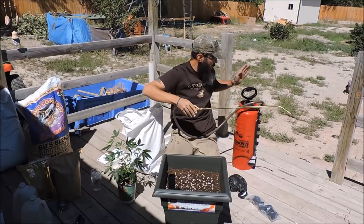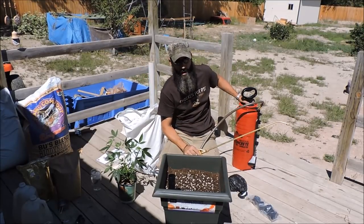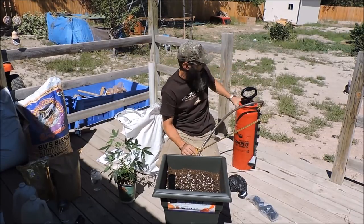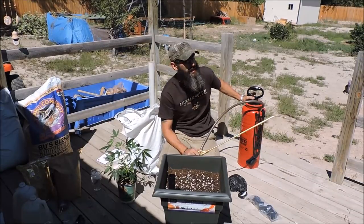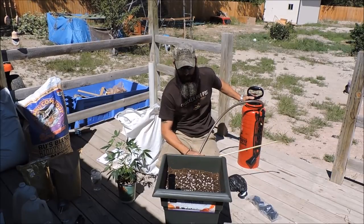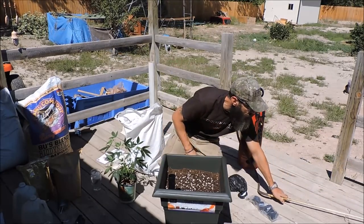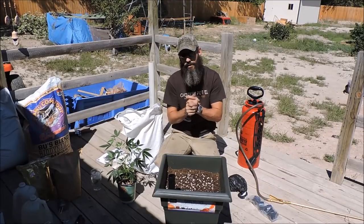And I do have just 1 ounce, I have 2 gallons of water in here, and I've got 1 ounce of EM1. I'm going to put that link up on the page as well to that product, but I've got 1 ounce per gallon of EM1 in here as well. It's a soil inoculant. It is activated labs with molasses, some other beneficial bacteria, and some yeast in it as well. Proprietary product. You can make activated labs and then feed it with molasses and have a pretty good shelf life.